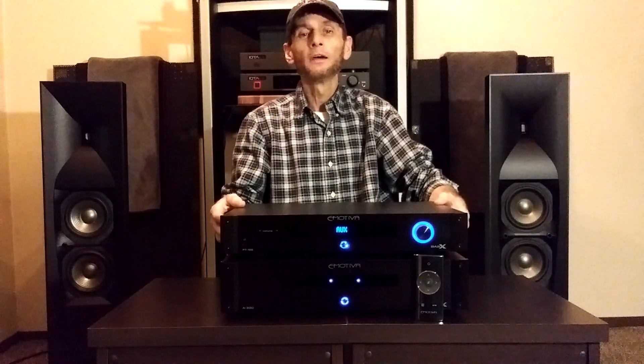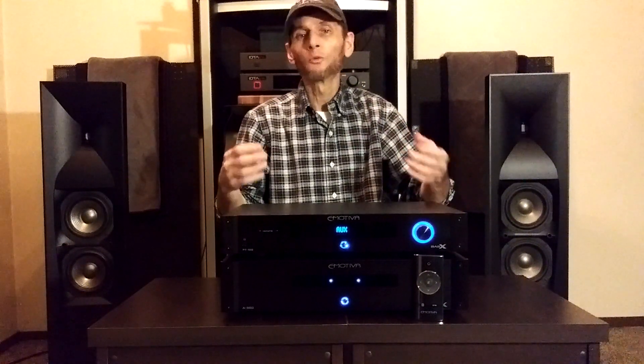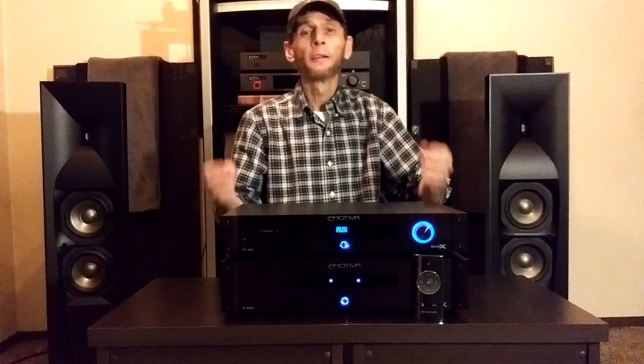The mid-range — the overall sound signature is best described as a U-shape, not quite a V. The bass is boosted up and the treble is up, but there is mid-range present, so it's more of a U-shaped sound. One caveat for me is that on some male and female vocals, it can sound a little bit too forward. That really depends on what speakers you're using — if you put them on metal dome tweeters or a horn-loaded tweeter on less-than-great recordings, it can be a lot. The top end is a little bit on the bright side of neutral, but on great recordings it's not fatiguing at all.